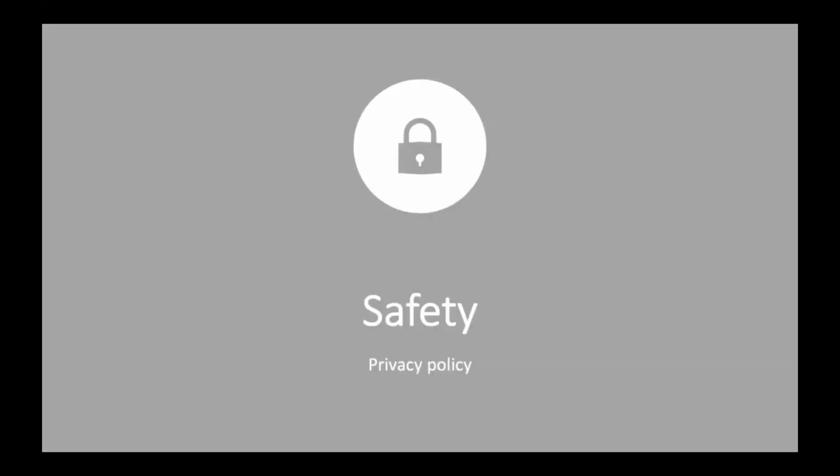For safety, our app will include a privacy policy because it is the user's right to know what kind of information we're using, how we're using it, the purpose of collecting that information, and any kind of data transfer that's happening on the app. We want to have full transparency with our users and their information, and we want to let them know that their private information is safe with us.